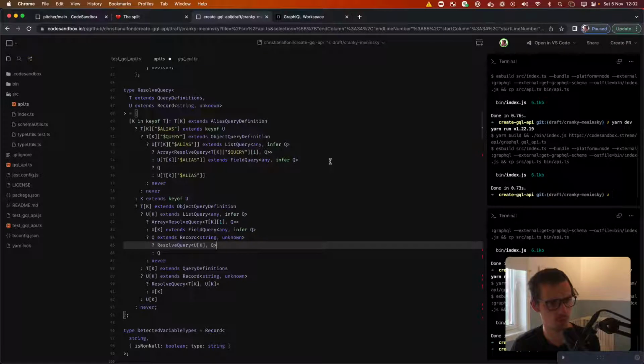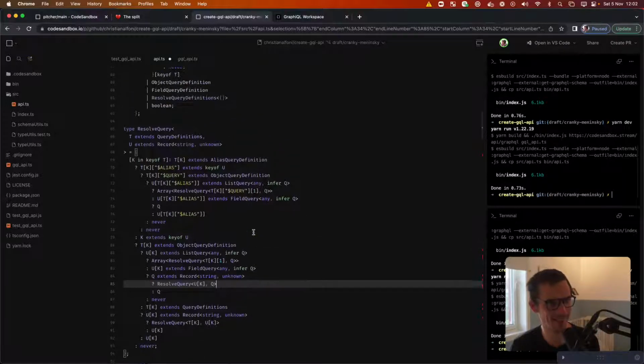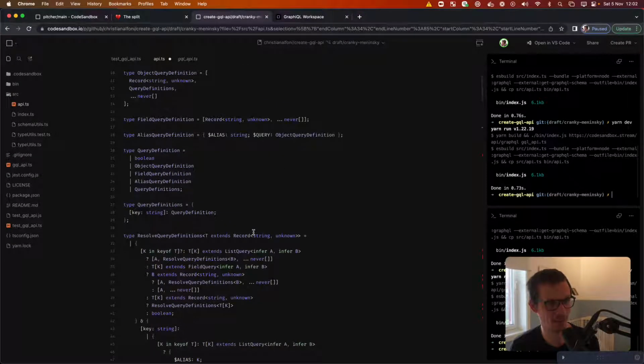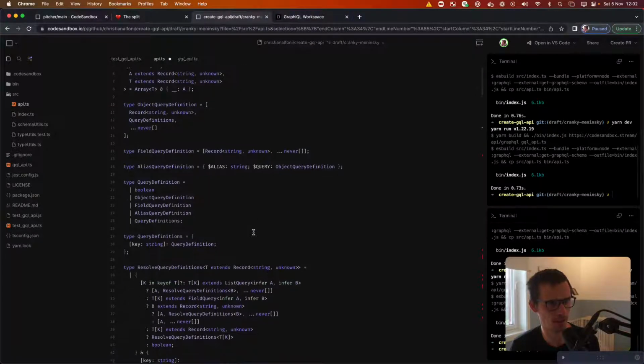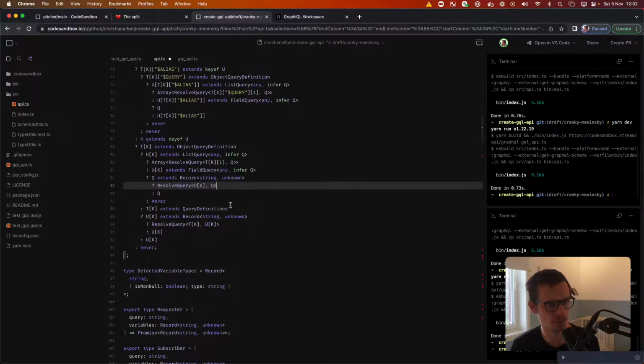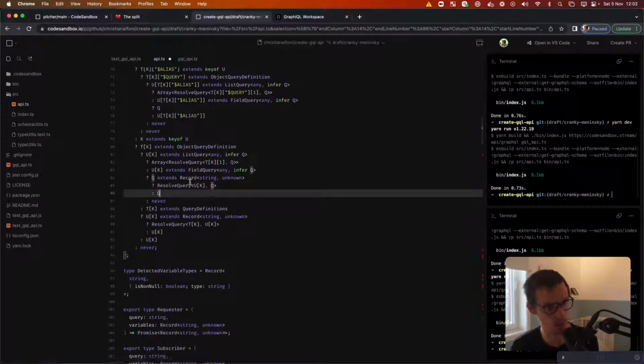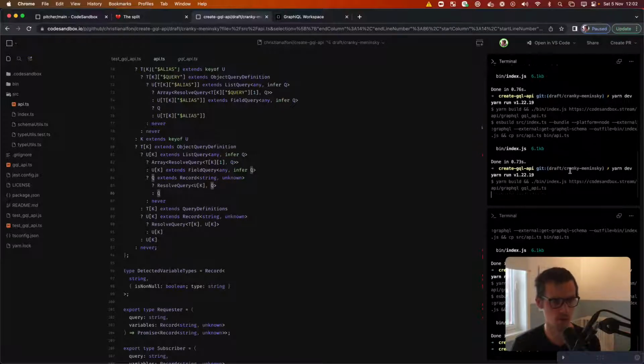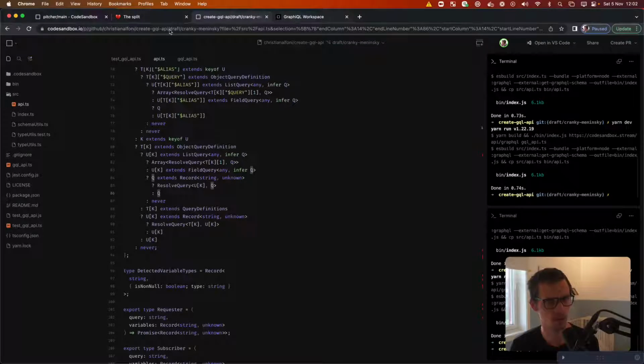I think maybe there's like a, did I create like a, no, I didn't. So if it extends a record, the actual type, the sandbox type, which it does, then we want to resolve that as a query. But if it doesn't extend an object, then we're good. I think that's all, really.